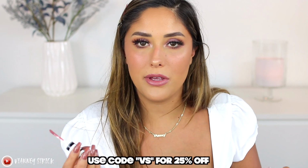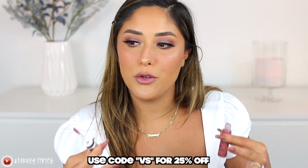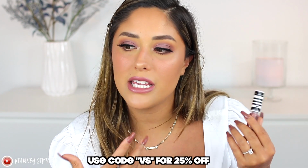So I'm gonna go ahead and use the lip liner from NYX in the shade Mauve. Okay, and then we're gonna go in with the lip veneer cream gloss in the shade Unspoken. These glosses are very pigmented. They're very creamy, nice and thick, but not goopy or sticky. It's almost like a liquid lipstick with a gloss. It doesn't dry down though.